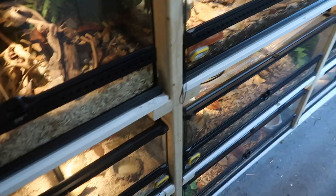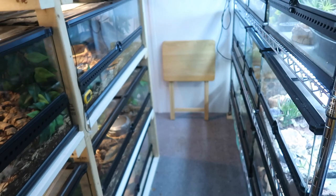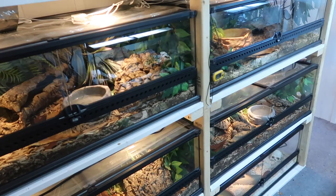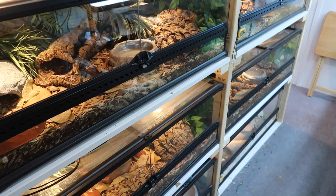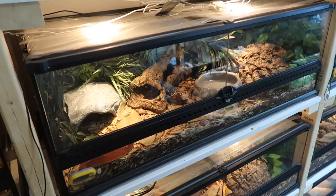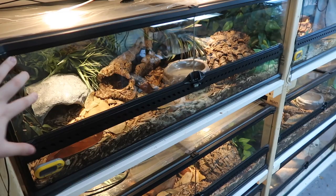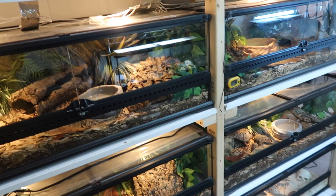On the topic of snakes and all these cages here, everyone is doing so, so well. This whole shelving system is fairly new — I only set it up around the end of last year, around November — but everyone is doing so well in their cages. Everyone's been eating great except for Toby. Toby is my pickiest eater ever and he's on a little bit of a strike right now. It's really frustrating, but everyone else is eating amazing and shedding great. Everyone seems really confident in their cages, which is super awesome.